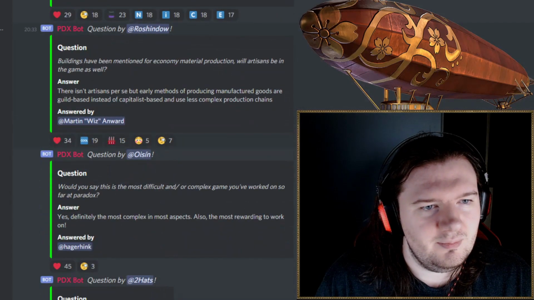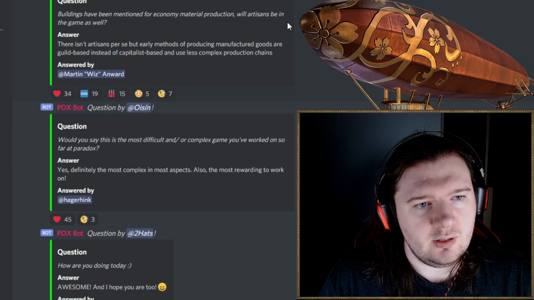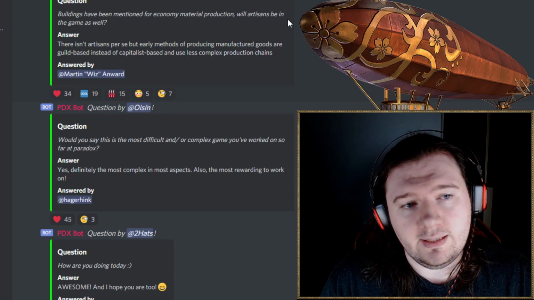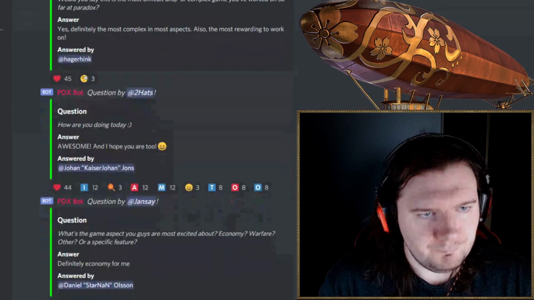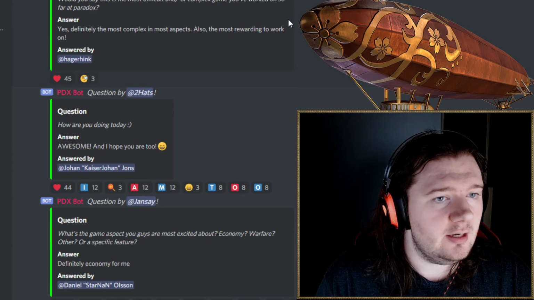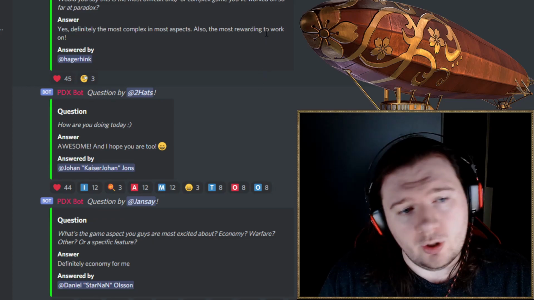Nice. Cosplay is fun. Buildings have been mentioned for economy material production. Will artisans be in the game as well? There aren't artisans per se, but early methods of producing manufactured goods are guild-based instead of capitalist-based, and use less complex production chains. Would you say this is the most difficult or complex game you've worked on so far at Paradox? It's definitely the most complex in most aspects, also the most rewarding to work on.